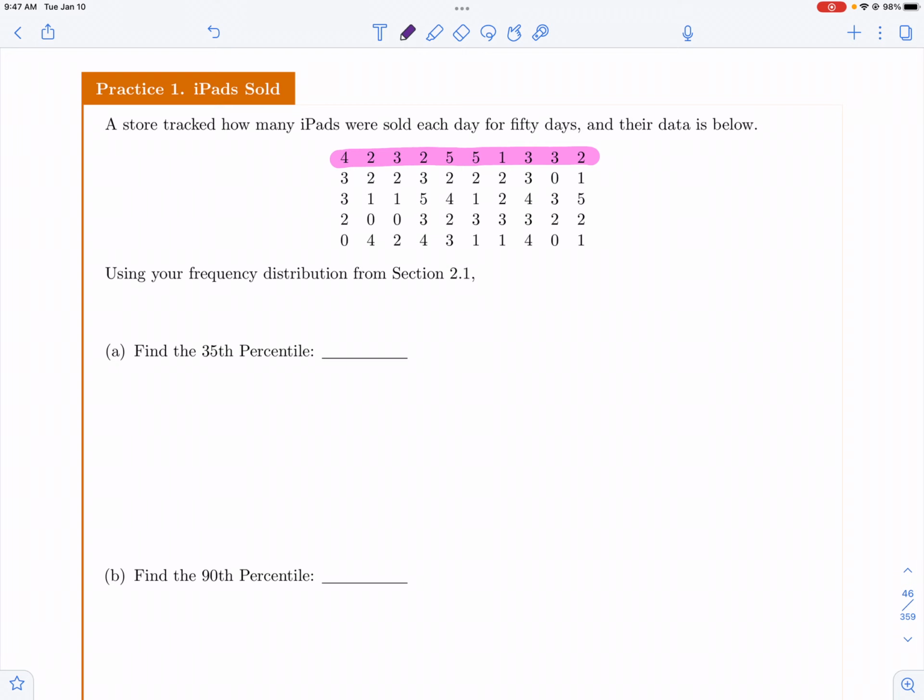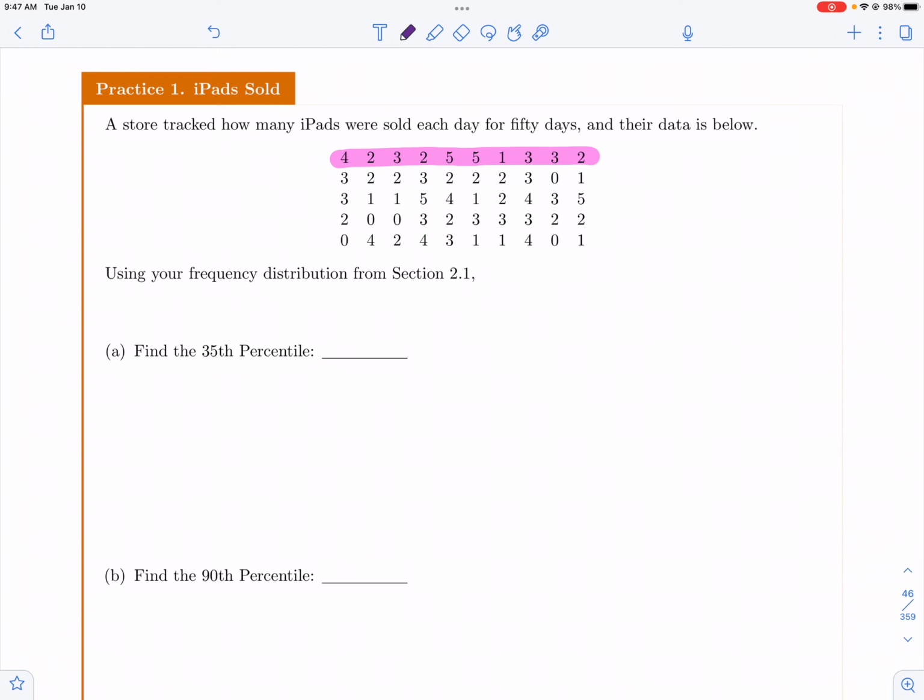I don't have the actual TI calculator on my iPad, but I do have a nice app that you can download on your phone that's fairly cheap. So if you don't have a TI calculator, don't go out and buy one. Feel free to download an app that you can use on your phone. If some people prefer to use Excel or Google Sheets, I can show you how to do that. Just message me, and I can make a video to show you how to use that as well.